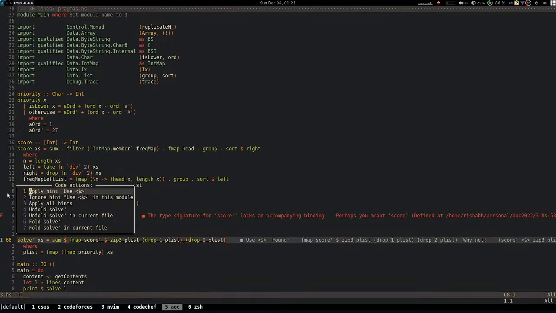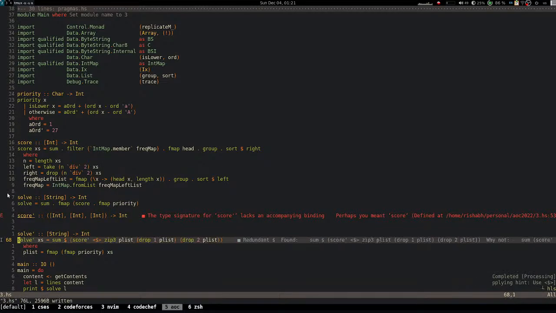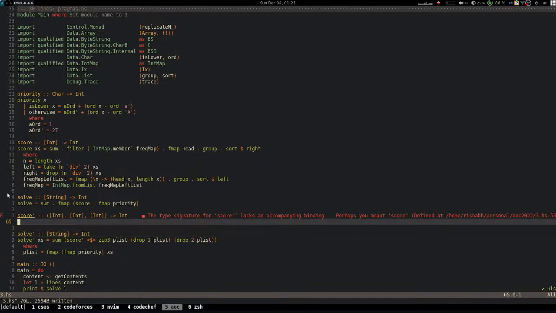Okay, and with this I can just apply this hint. Yep, I can just apply sort of reductions. That just removes fmap with a symbol of fmap.